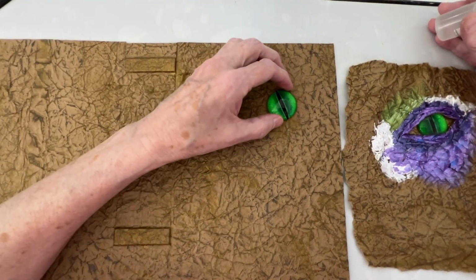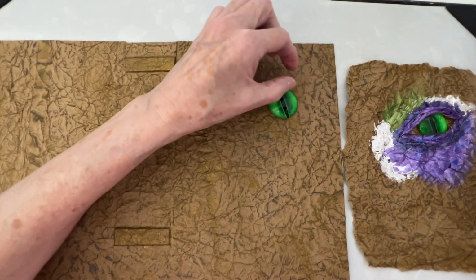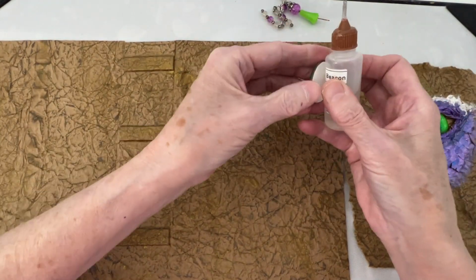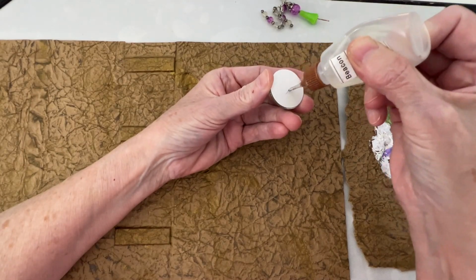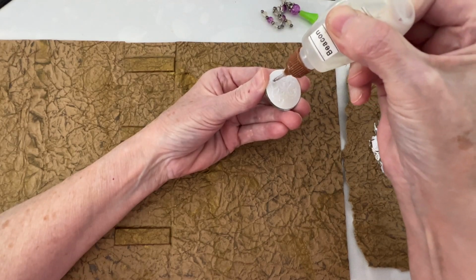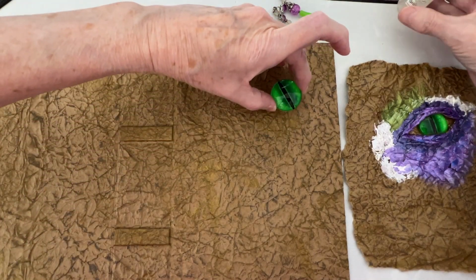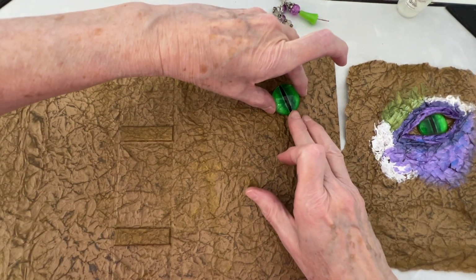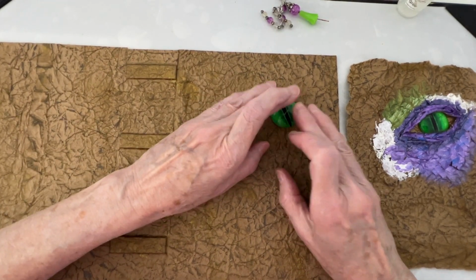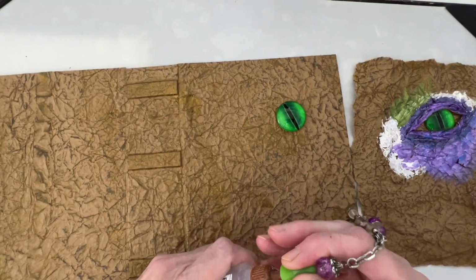So let's just go for it. I want to make sure that I've got enough place to have the scales around it. So let's just put down our eye. Again, I think I said it before, it's only paper and glue and time. So I'm gonna let that dry.